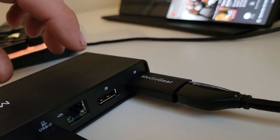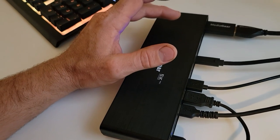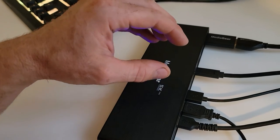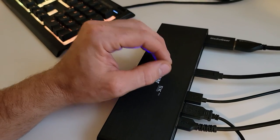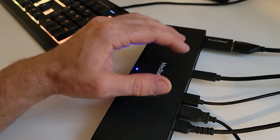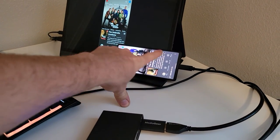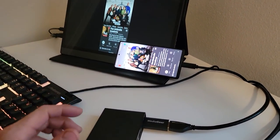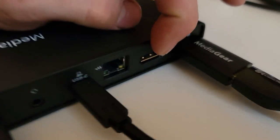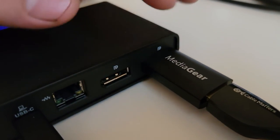Just so, there's a lot of confusion between what is DisplayPort and DisplayLink. DisplayLink is a graphics chipset, and that's the name of the company that makes the graphics chips inside of this box that allows you to stream whatever's on the phone here to an external monitor. And DisplayPort is the port, the video port connection. That's the name of that port.